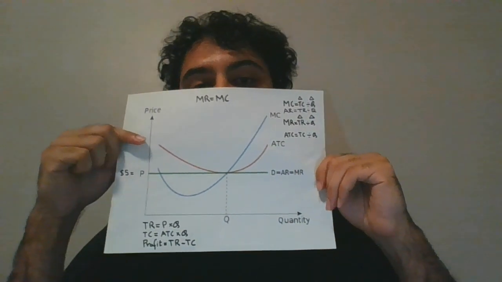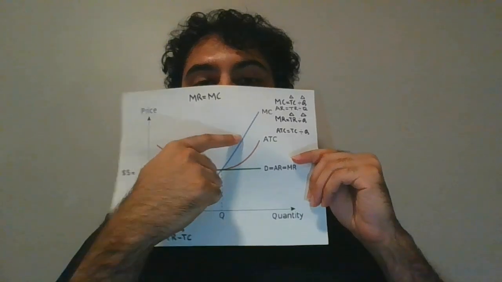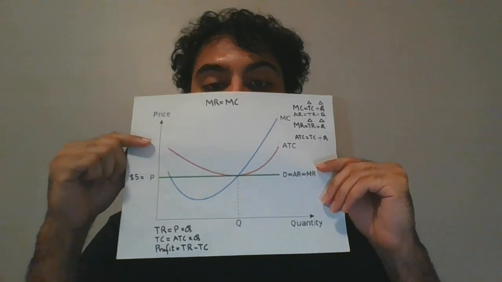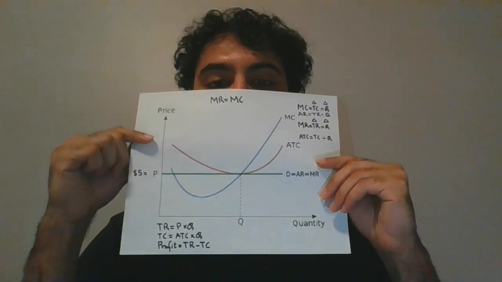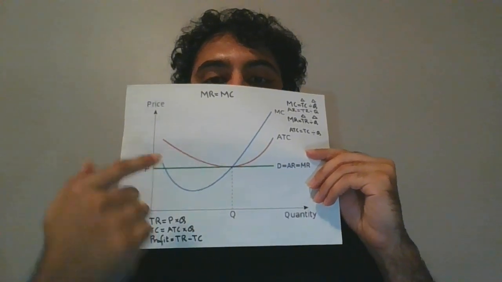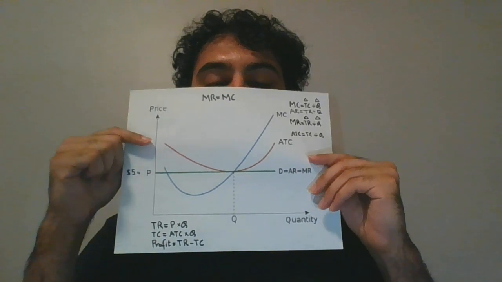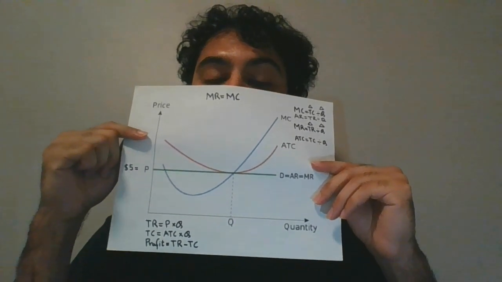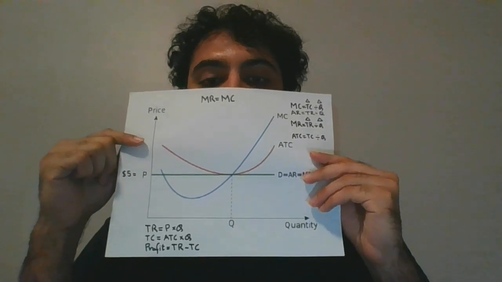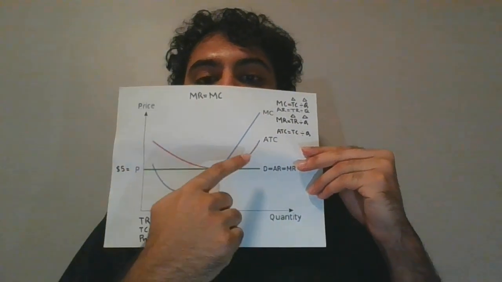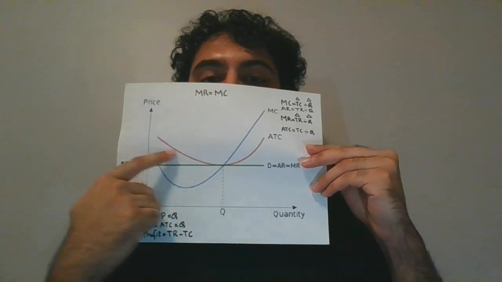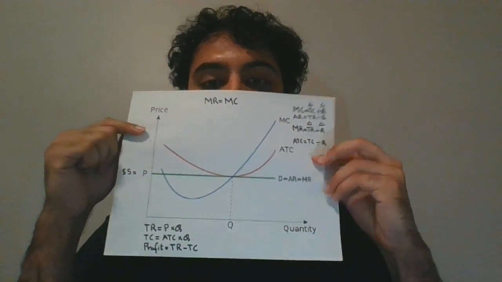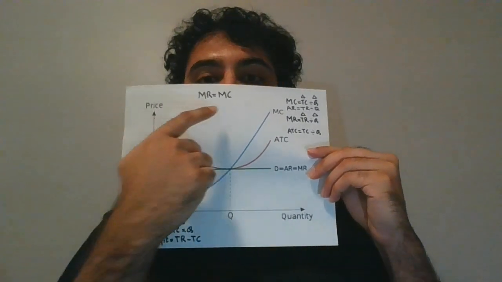So then, now let's look at if the ATC was above marginal revenue. And in this case, you're going to be losing money no matter what. But you would still want to follow the profit maximizing rule because producing under it or over it will only further increase your losses. But in this case, this isn't known as the profit maximizing rule. It's actually known as the loss minimizing rule. And the loss minimizing rule, the value for it is shaded in red here, but the most important part to always remember is that you always want to produce where MR equals MC.